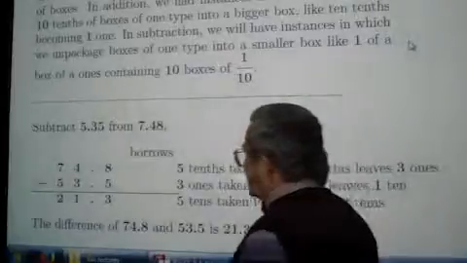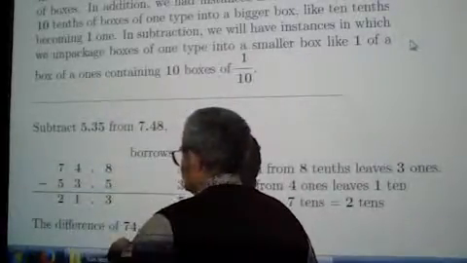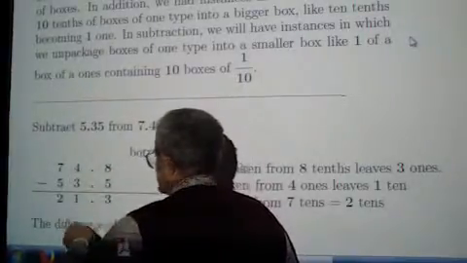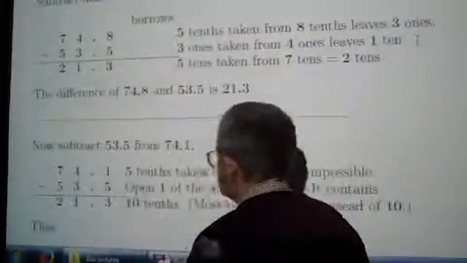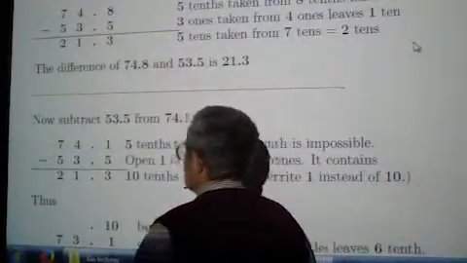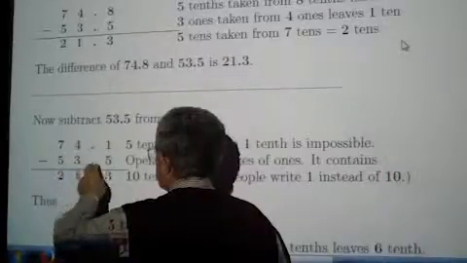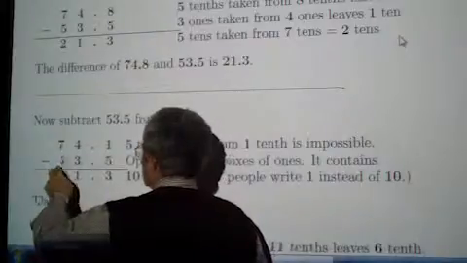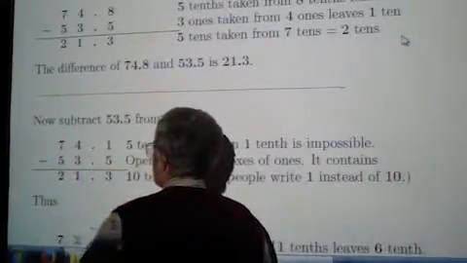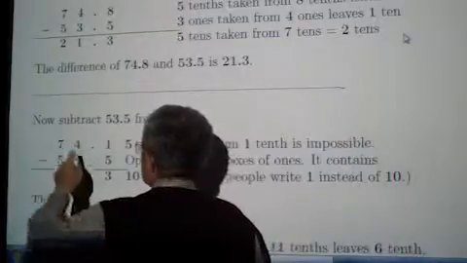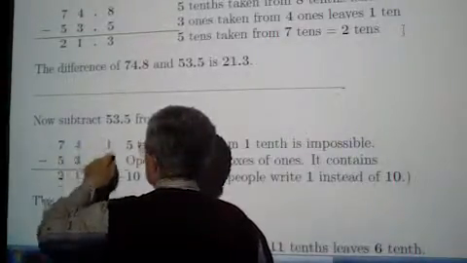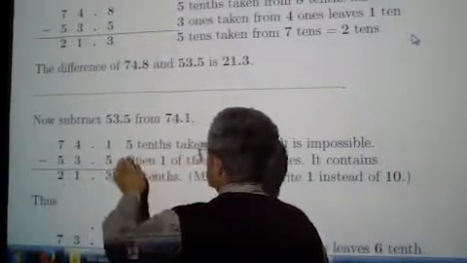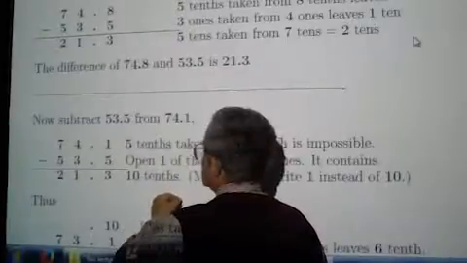We want to subtract 74.8 minus 53.5. This goes fine. 5 from 8 is 3. This becomes 1. This becomes 2. No borrowing needed. But if we subtracted 74.1 minus 53.5, take away 5 from 1, too bad. So make this a 3, make that an 11, and the answer should be a 6, except that this is not where I start. This open should be further out.